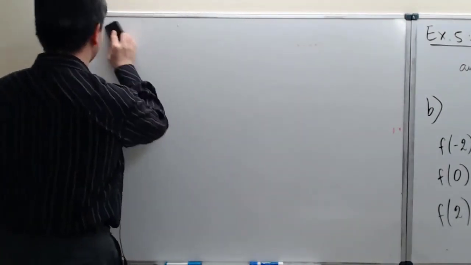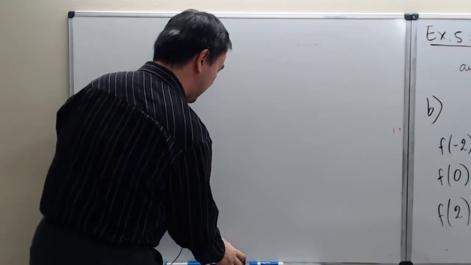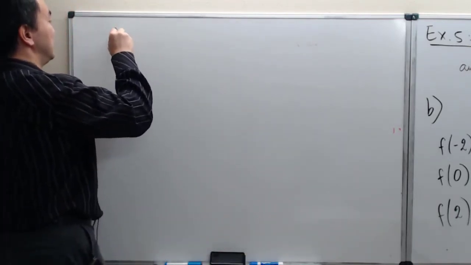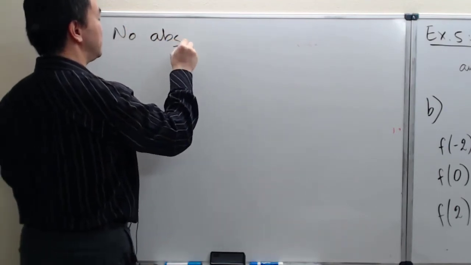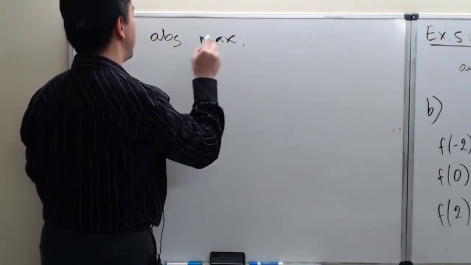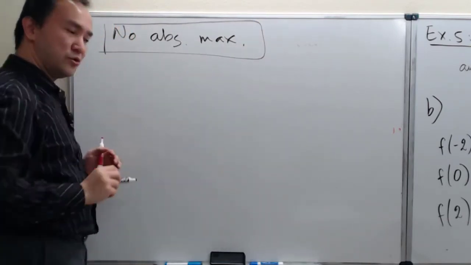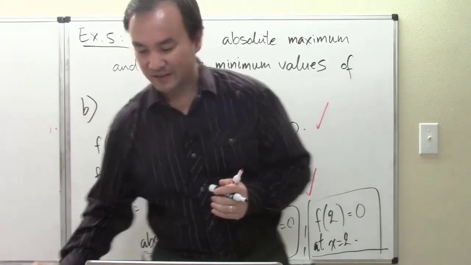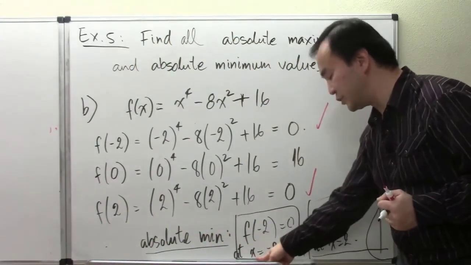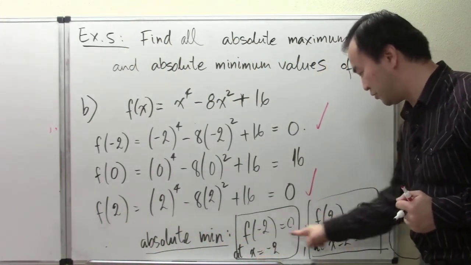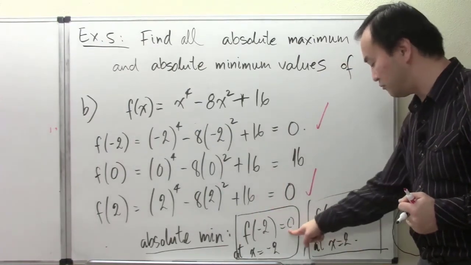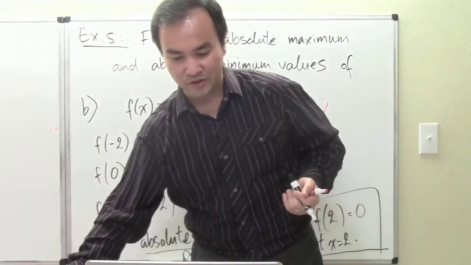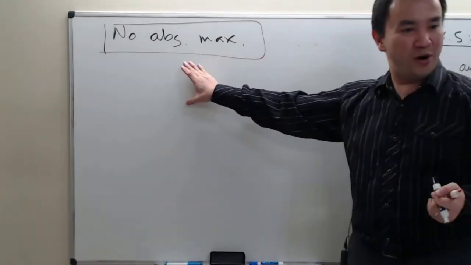And that's the reason why I can ultimately say that for this problem, according to the way our domain is, we have no absolute maximum. We do have an absolute minimum, at two places, x equals negative 2 and x equals 2. Our function hits down to an absolute minimum. But as far as absolute maximum, we found none, because it's just the way our function is.